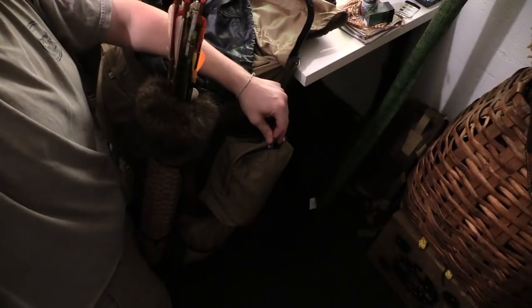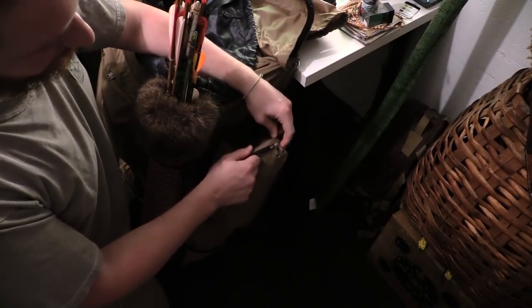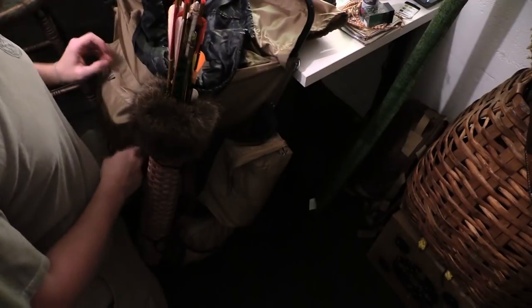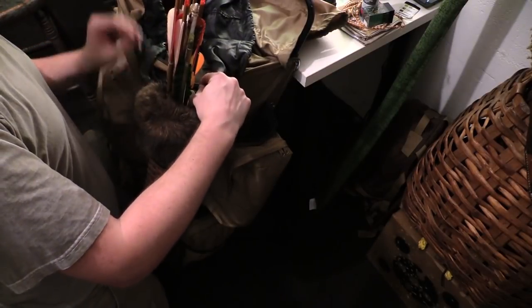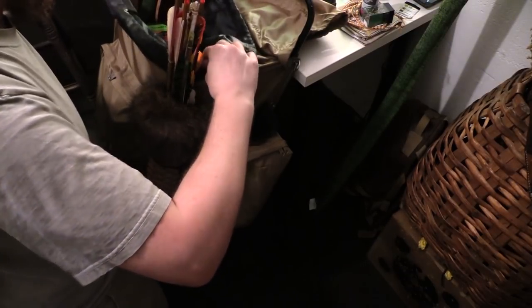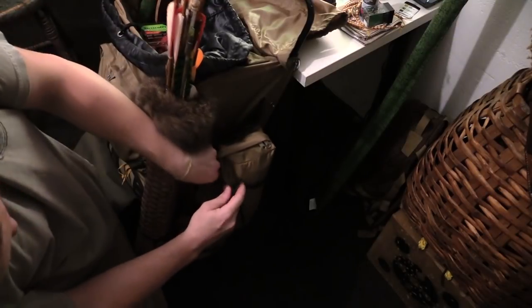There's my canteen — it doesn't have any water and it's empty right now. I have three gallons of water in my truck because I'm going out for three days — I like to bring a gallon per day if I can, when there's no water source, or else I'll boil the water there. My wooden spoon in this other pocket is what I use every day for tea.